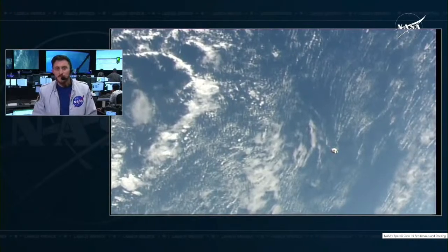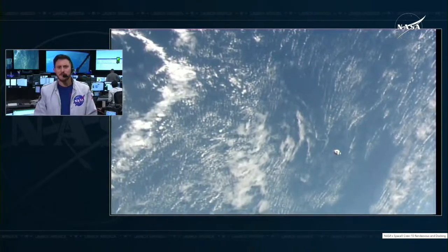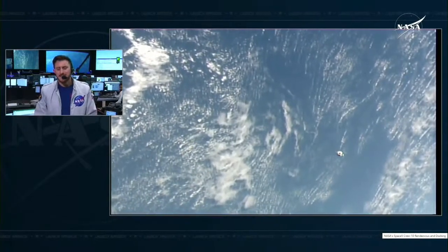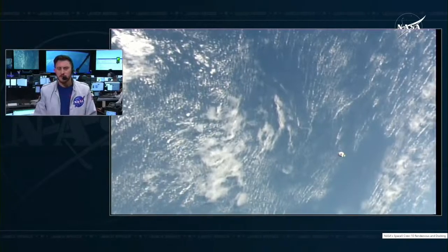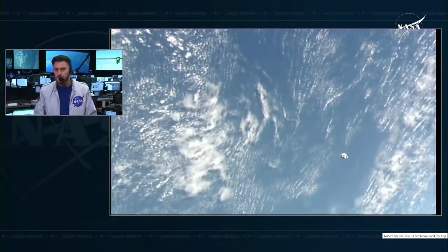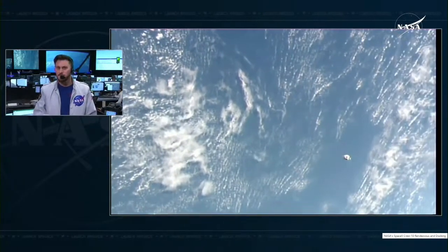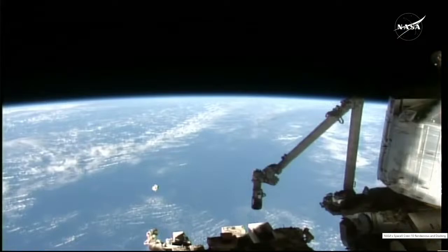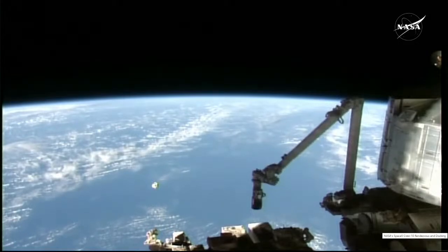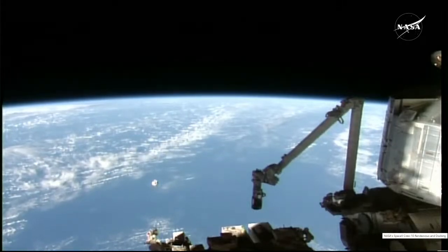So the station is continuing to prepare for the crew's arrival. As I mentioned before, the station's solar arrays are feathered. We did configure the station itself to be in the docking attitude, and teams here are working through the C2V2 system, the common communication for visiting vehicles, power cycling that and making sure that data is flowing between the two spacecraft, the International Space Station and Crew-10 Endurance, and that the Crew-10, when it's on the docking axis right in front of the International Space Station going in towards the forward port, has a perfect view of the docking ring, of the docking port, the International Docking Adapter. And as it closes its way in, has all the data Dragon is transmitting docking camera video.